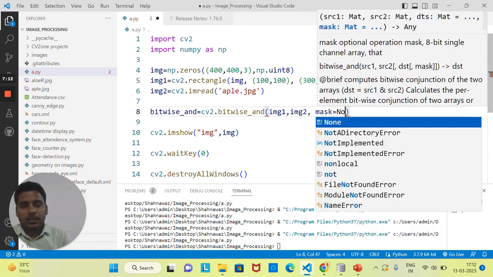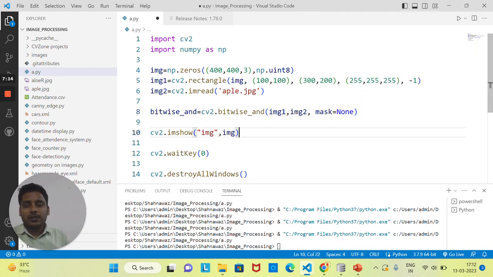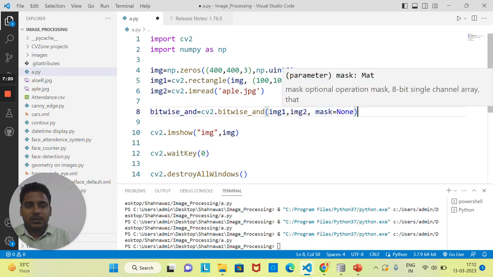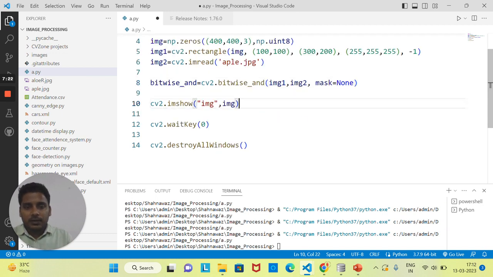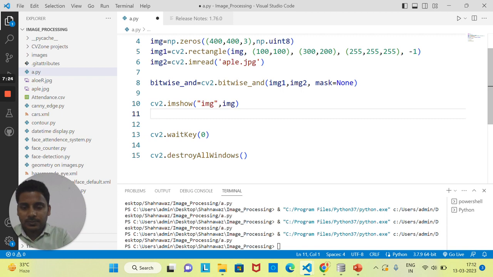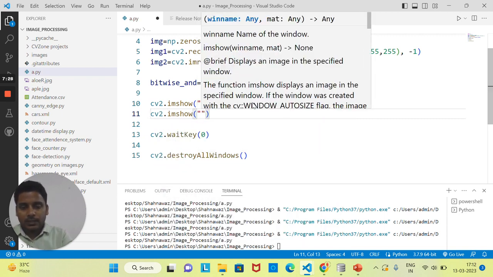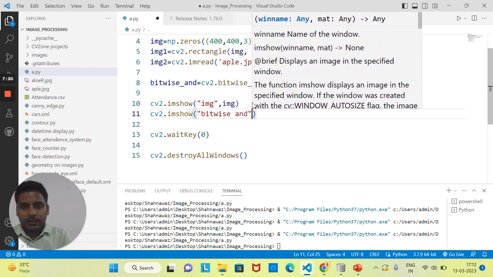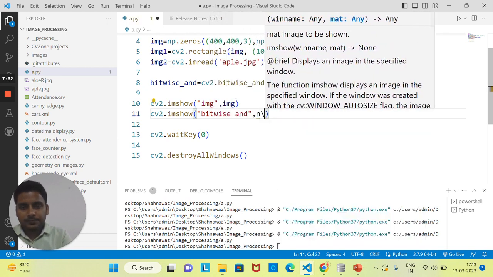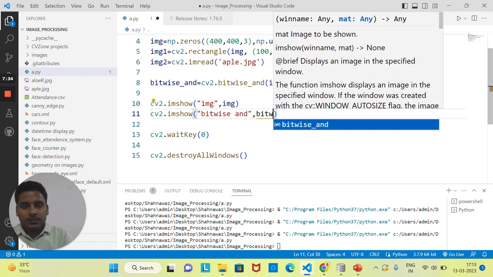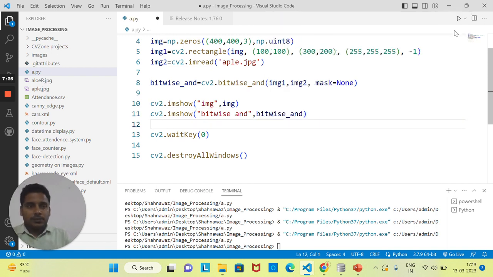Here I'm not taking anything because the mask is used sometimes if you want to provide some filter, and we'll discuss that in later classes. For now let's keep it None, right? And now let's display this image with cv2.imshow, and here it will be bitwise_and, taking the variable bitwise_and, right?